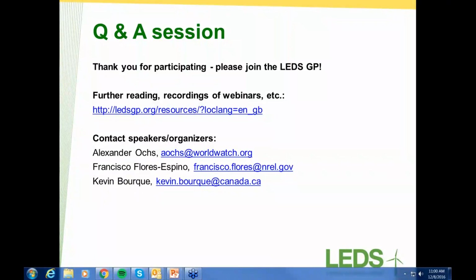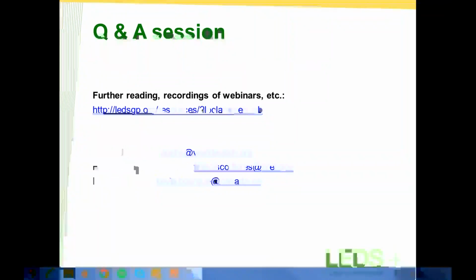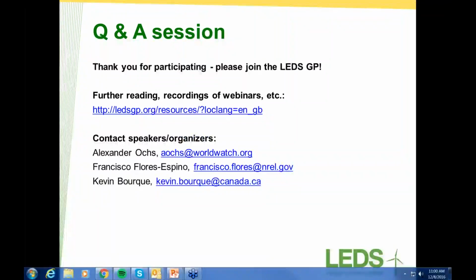For example, the LEAP model, which is also in the toolkit from Stockholm Environment Institute, and we then had a presenter from Vietnam on how they've used it in their country. So you find more information on the toolkit and webinars relating to modeling tools on there as well. So, fantastic presentations.